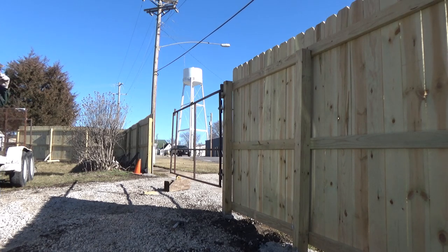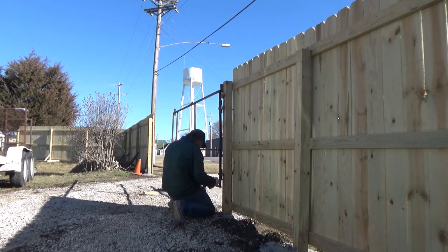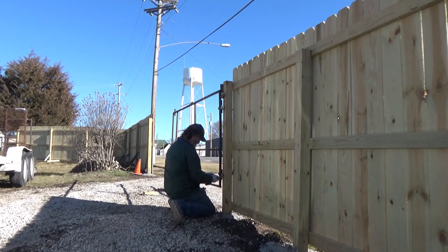But I know one thing about this. That shade you see on the ground there is on the north side of the fence, and that was all the way out where that shade is. It snowed the other day, and that's the last part that melted. It takes forever for that frost. Ugh, what the hell? My phone. It takes forever for frost, and that's the last place to warm up, you know, on the north side of that fence.